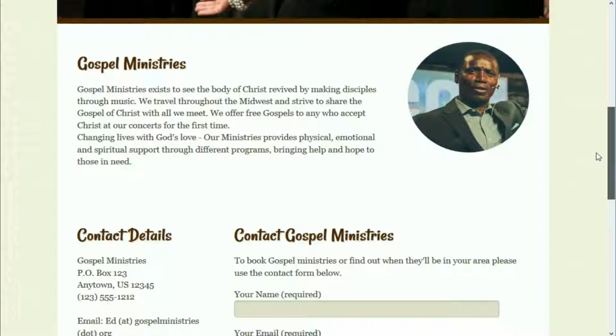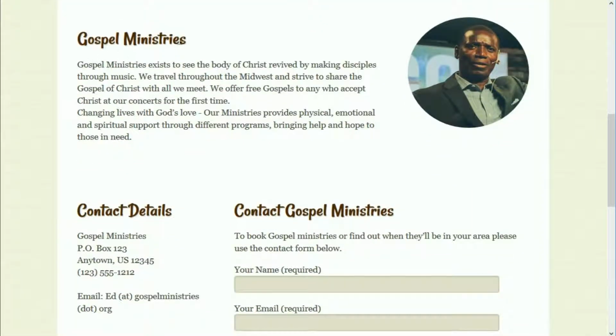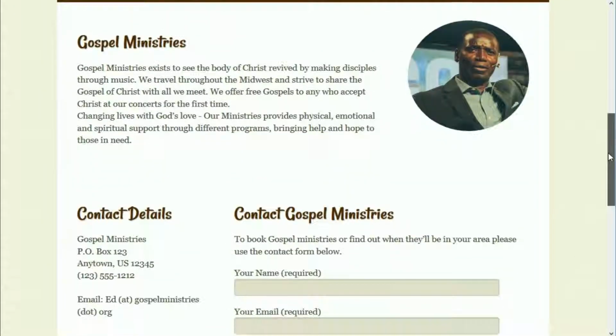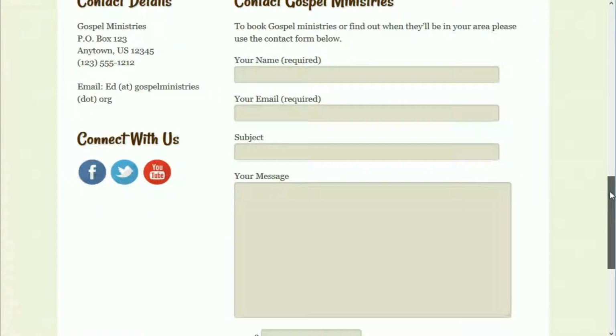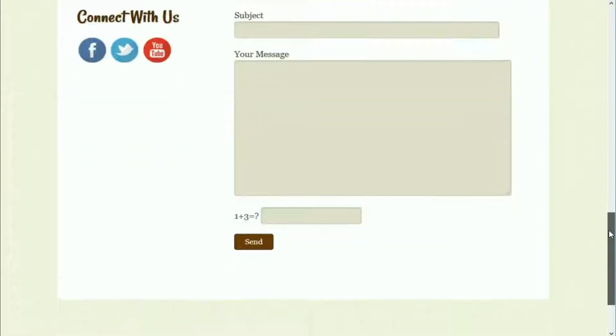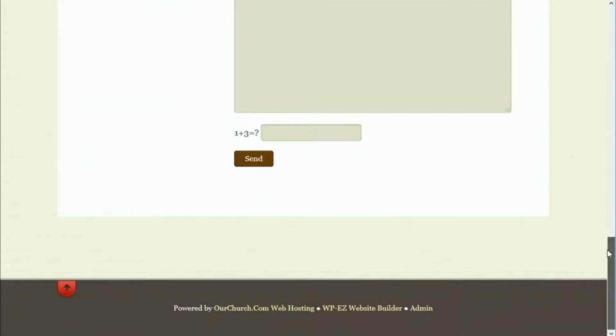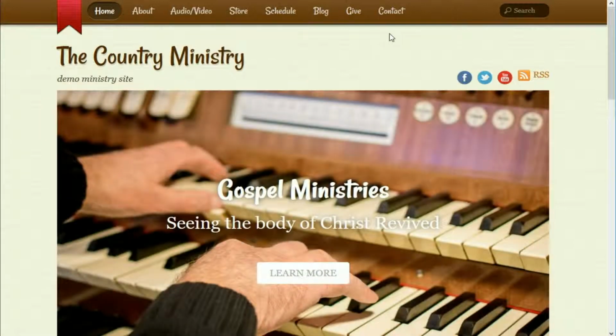And then we've got an introduction here, a welcome from the leader of the group, or you might want to show a little picture of your group beside it as a way of communicating like you're welcoming people to your website. We've got contact information, a phone number, an address, email address, and a contact form here so that people can get in touch with you if they're interested in having you come to their church or conference or something like that. Alright, so that's a home page.